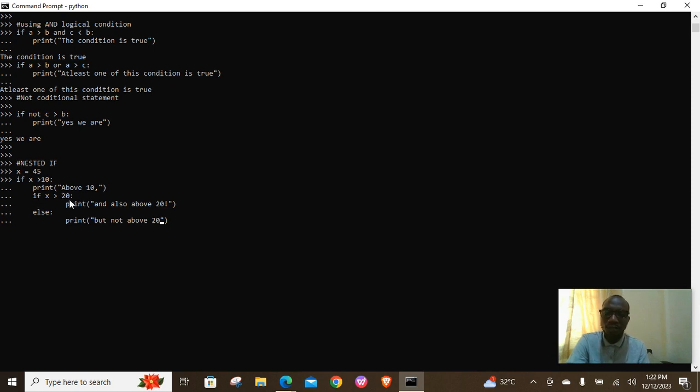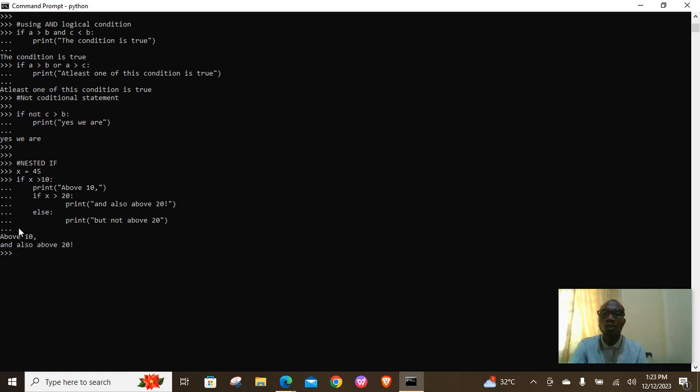If this condition is met, it will print and also above 20. But if it is not met, it will go to the else statement to print but not above 20. Now you can add an else statement to the first if, you are right, and you might leave it this way, you are also right. It depends on your own discretion.